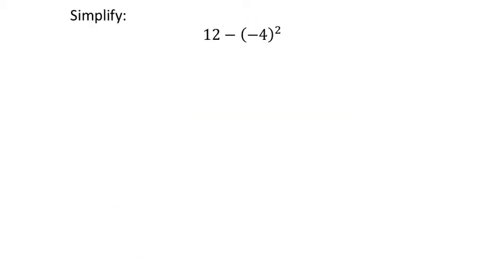But the order of operations will still remain, no matter how big or small the problem may be. So on this one, we'd say parentheses. There's nothing to do inside this parentheses, so I'd focus first on my exponents, which is negative 4 to the power of 2. Now that negative 4 is in parentheses, so when I show two negative 4s, I need to show them in parentheses like this, which means that we're multiplying with two negatives. 2 is even, so I know my answer is positive. Of course, some of you would say negative and negative is positive. That's okay. And 4 times 4 is 16.